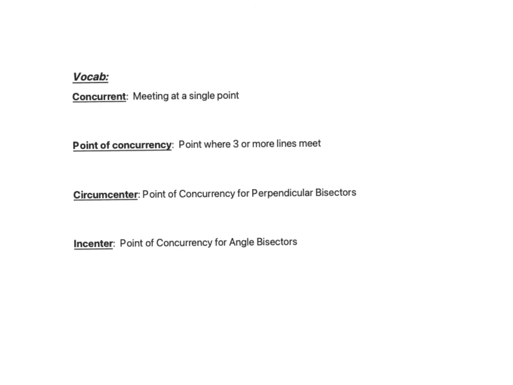So this first slide here just basically takes us through a couple of vocabulary words just to make sure we remember some things. So concurrent, all that the word concurrent means, in terms of geometry, is that you have several things meeting at a single point. Several lines meeting at a single point. There are a lot of things that can be concurrent. Basically concurrent means at the same time. So like sometimes basketball games are running concurrently, which means they're running at the same time. So it just means at the same time or same point.